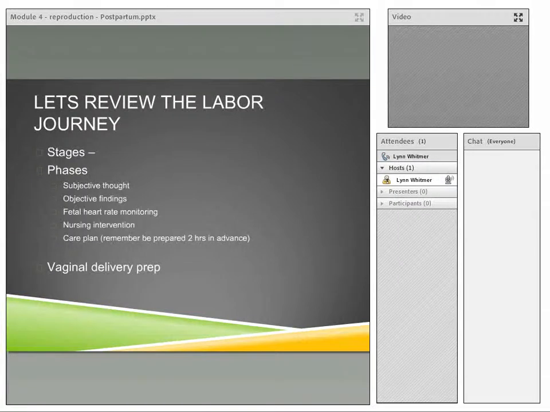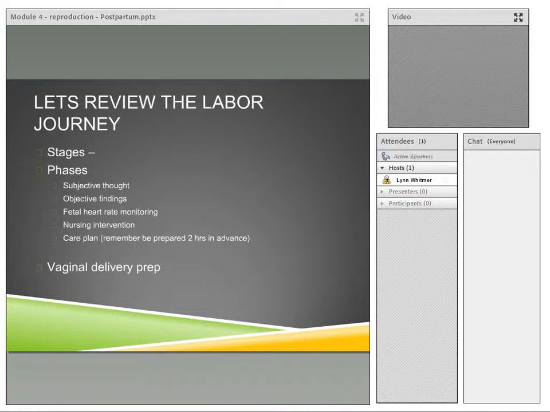Nursing interventions change. We get closer and closer to our patients. We spend more time with our patients as they move through the process of labor. We try to answer questions. We keep our patients relaxed. We provide pain management to them. We prepare and assist in the delivery of the baby, and then we are there to assess and maintain them during their initial postpartum period.